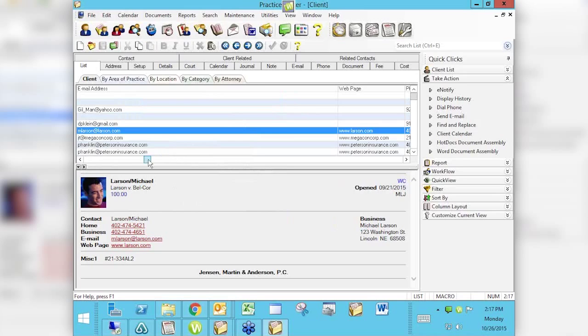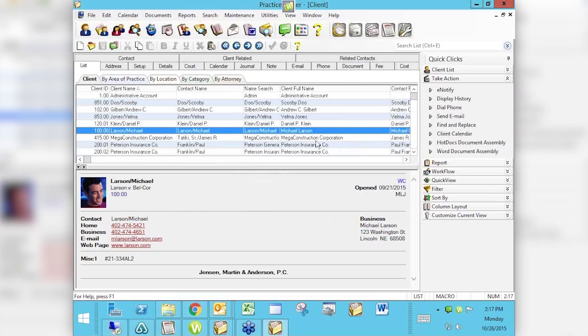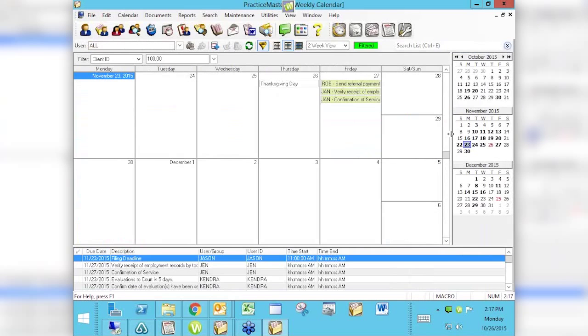Client calendar is one of those hidden gems that once you see it, you'll say, where has this been all my life? Let's look at Michael Larson's client calendar. Bam. This is only items for Michael Larson. Very, very cool. You can also do that using the filter. In fact, you'll notice the filter selected, and it's selected to display just this particular client.